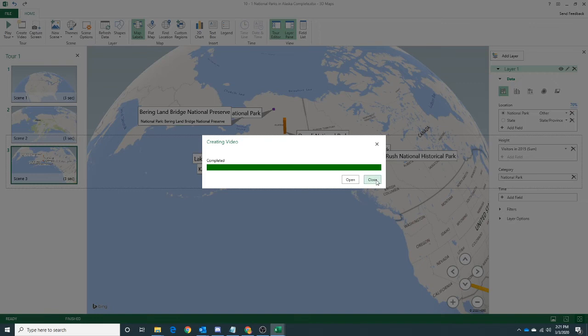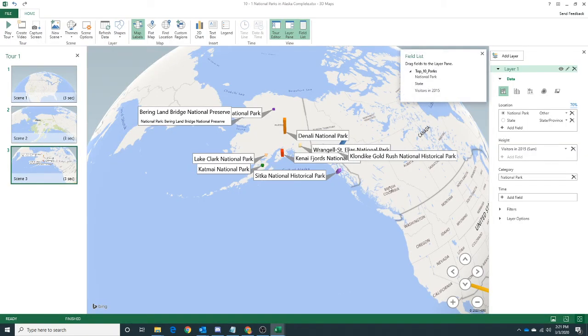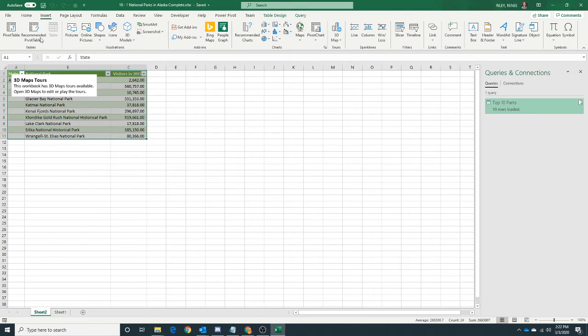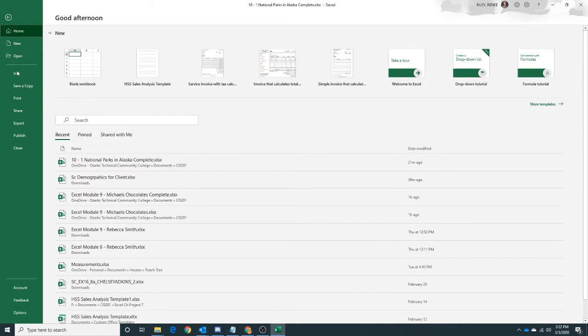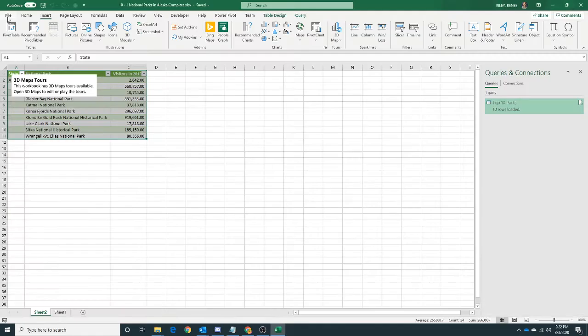Okay, that saves our video. I can close that. And we're done with our 3D map. So I'm going to close. I'm going to make sure that I've got my file saved. And I'm going to continue on.